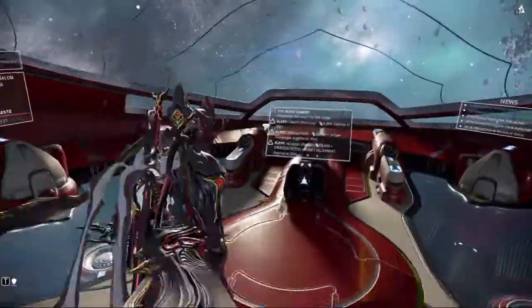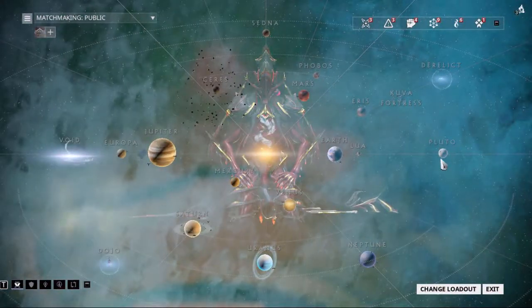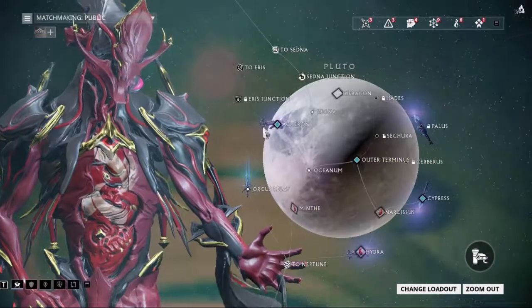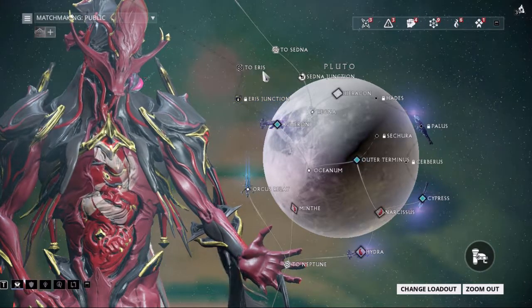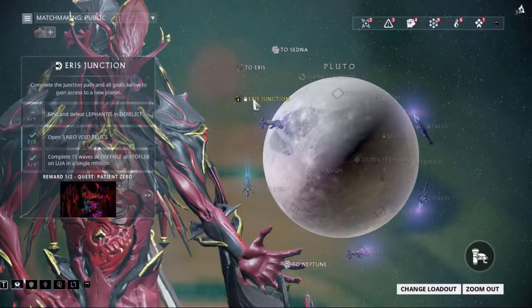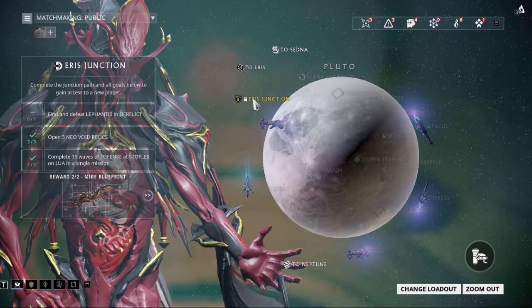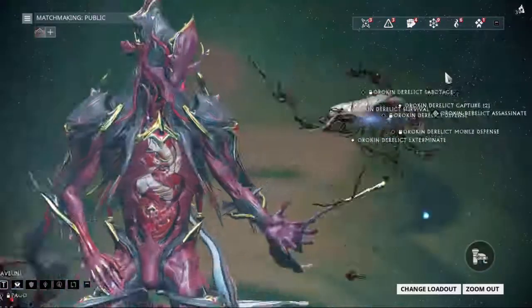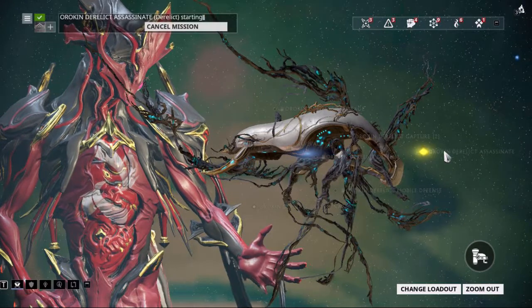But first, to get Mesa, you need to do the quest Patient Zero. And to get that quest, you have to finish the Eris Junction. As you can see, Patient Zero. One of the things for the Eris Junction is to take out Lephantis in the derelict. That's the only thing we need to do, so today we are going to get Lephantis.